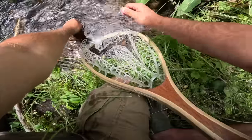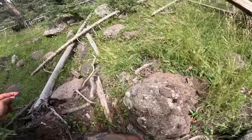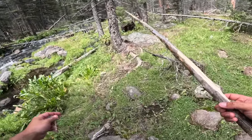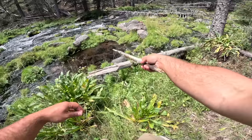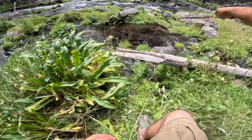There he goes. He did take most of our worm. We do have a little piece left, but sweet. That is fun. See, you don't need expensive equipment to catch fish at all. And there's definitely gonna be one right there. Watch this. Dip it right next to that little rock.